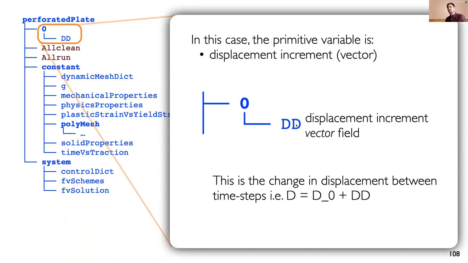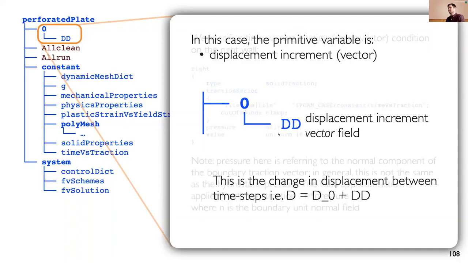This particular solid model solves for the increment of displacement. Confusingly, D represents displacement and increment in Solids4foam. Anytime you see D in front of something, it probably means increment of something, unless it's D on its own. So DD means increment of displacement, and that's what the equations solve for. In some of the solid models, they solve for displacement D, or velocity, or velocity and pressure. In this case, the total displacement at any time is the old displacement plus the increment.